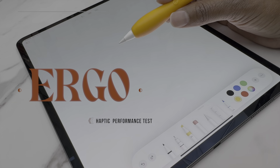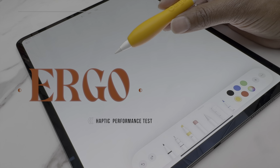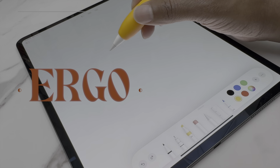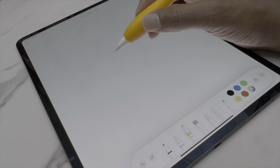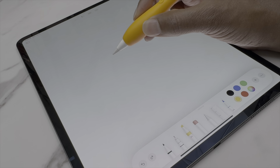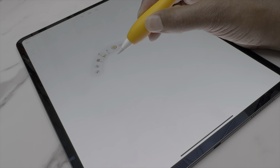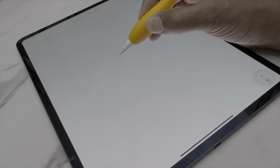So when we have the ergo grip on the pen, I wanted to test to see if the haptic squeeze works. So we're back in notes. You can see I can squeeze and I'm still able to activate this. What do you think?